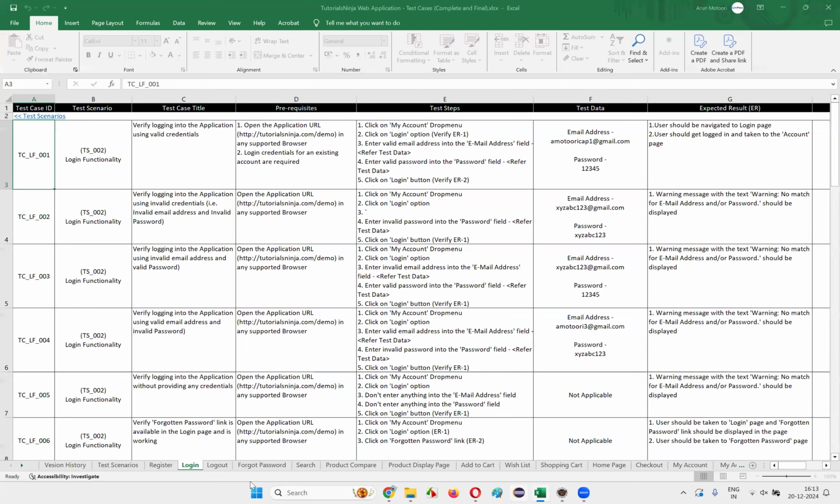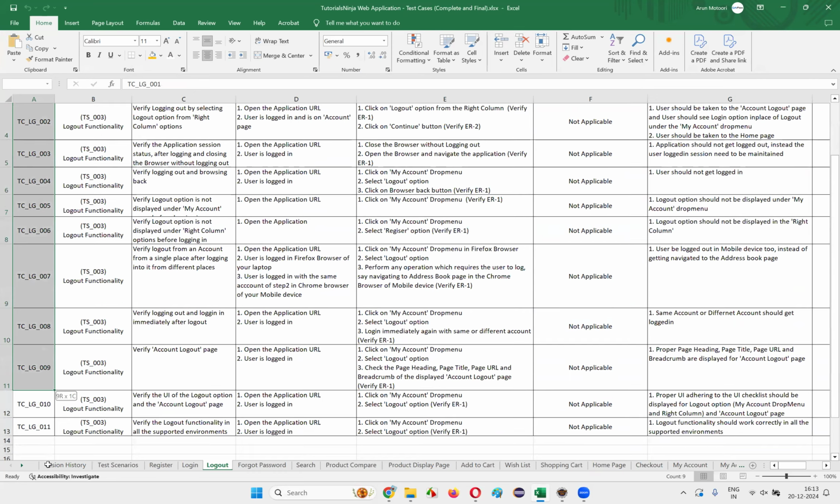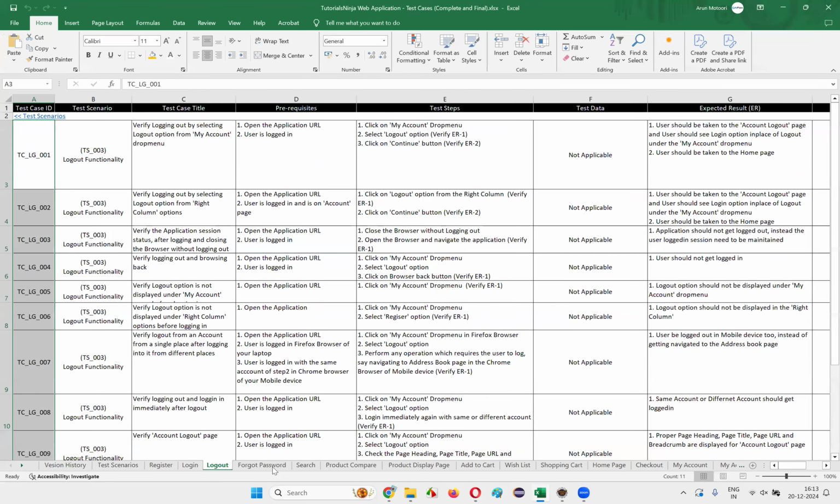So now we'll give a break for the framework concepts and move on to the automation of the logout functionality, guys, in the upcoming sessions. From the next session onwards, we are going to start automating the logout functionality. Then we'll go for forgot password and a few functionalities, and then we'll implement some other frameworks. So that's how it is going to be in the upcoming sessions.